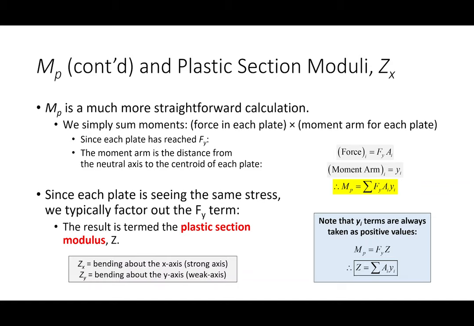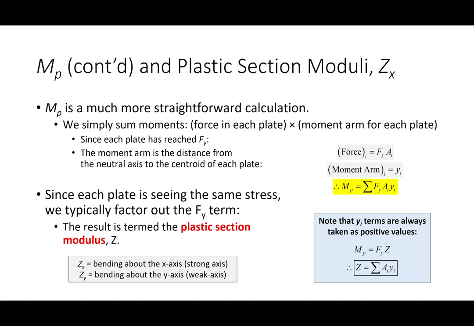So the reason why we do this is because if you look at what I have here, this term Z, what's inside here? I have areas of the girder and I have distances for the girder. So this term Z is a section property. Like, here's the I-beam, right? When you go to table 1-1, you're looking up section properties. Like, how deep is it? How thick is this? What is this dimension? You're looking up a radius of gyration, a moment of inertia. By formulating it this way, we can calculate a section property for every one of these shapes and just look it up, okay? So that's the value of writing it this way, and that's why we have these terms listed.